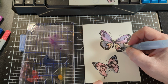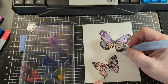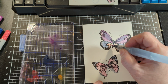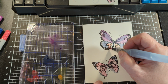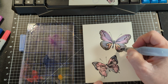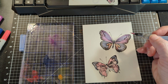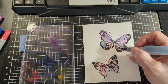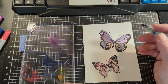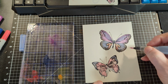Oh. See, you can see just a little bit. I mean, that's going to happen, so not too worried. Don't worry about it. If you get a little bit on there, that just adds to the charm of your picture, actually. In my opinion, it does. That lets the recipient of your card think, "Wow, did she print that on there?" And then she'll see that little part and say, "Oh, well, she didn't print it. Oh, wow, she made that just for me." Makes it extra special in my opinion.